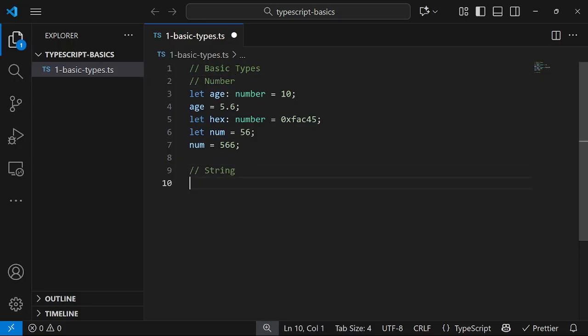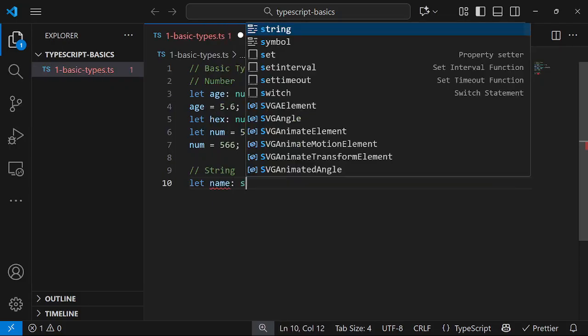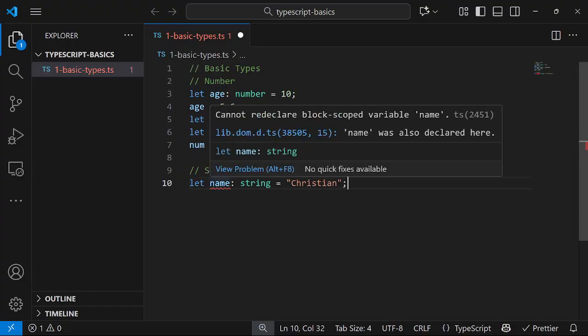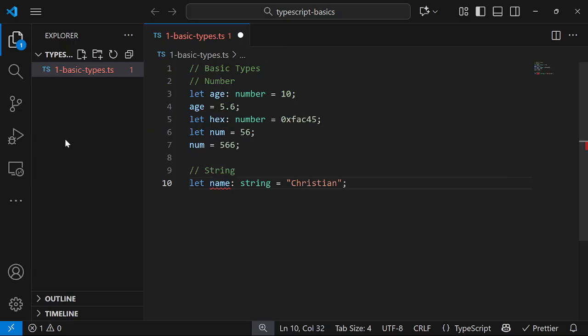So let's look at string, the same thing. Do I have name here? Okay.